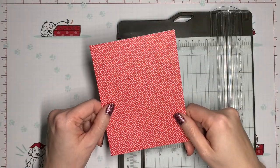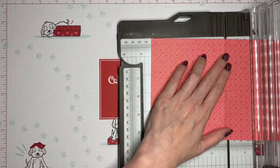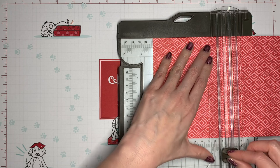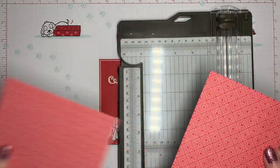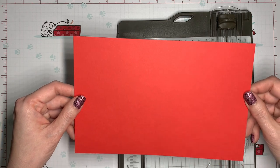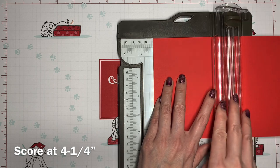Let's start with the Poppy Parade card base that came with the kit. I'm just going to cut it right down the middle so we're only going to use one panel and we can save the other half for something else. I'm lining up the score line with the center of the trimmer track and cutting that. Now because we've cut our card base in half we need a separate card base, so for that I am going to add a half a piece of Poppy Parade card stock. This is eight and a half by five and a half and we are going to score at four and one quarter, and I just used my cutting plates.